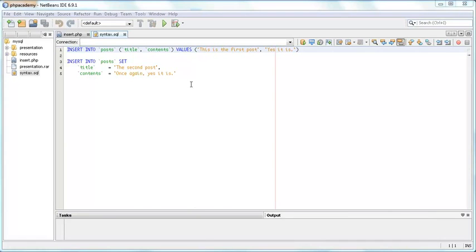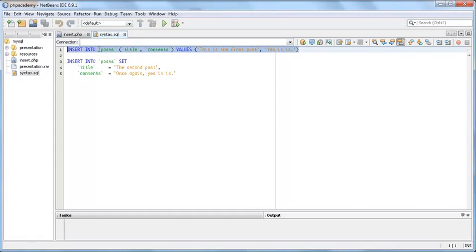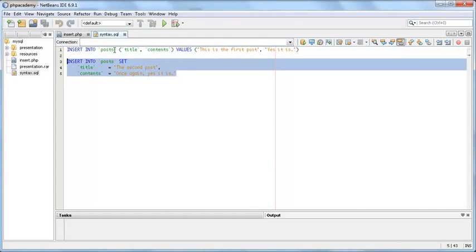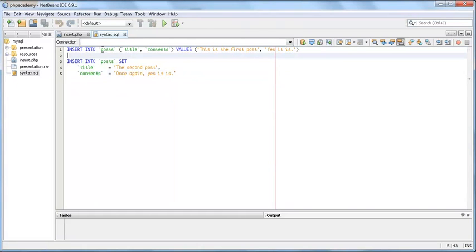Alright, so last time I left you off right before we were going to insert some data. So that's what we're going to do in this part. Here you see in this syntax.sql file some seemingly Chinese stuff, Japanese stuff, whatever you want to call it. Basically what this INSERT INTO keyword says is to, well, obviously, insert data into a specific table.